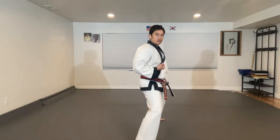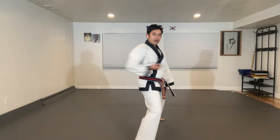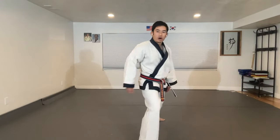So let's all get into this side stance. That was a lot of discussion. Let's get the left hand extended and the back hand in the chamber. Then from here, inhale, expand, and then release. This hand all the way back in the chamber. If you have a problem with your chamber discipline, it floating out here instead of being all the way back here, it's because you didn't have enough emphasis on the retraction arm.